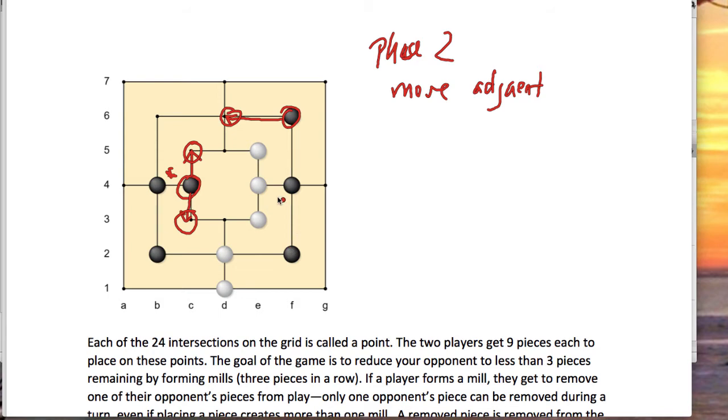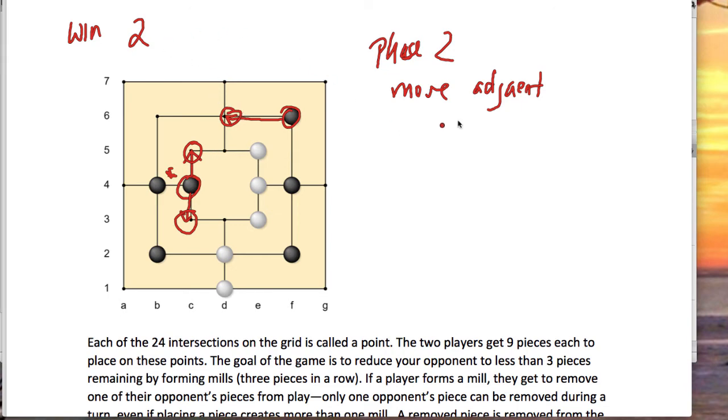And again, we alternate, go back and forth, and again, the point is to try and create a mill so you can remove one of the other player's pieces. The way you win this game is when somebody has less than 3 pieces. That is 2. So when the other guy has 2, game's over. So you're trying to form a mill, and that removes a piece, and that's how you go about winning this. Now there's a few other ways where there's a third phase, but we're not playing that version of the game.